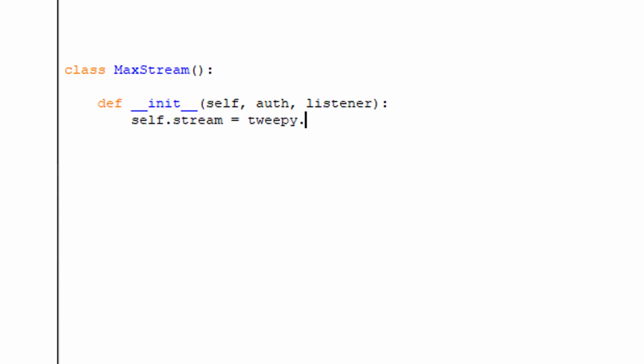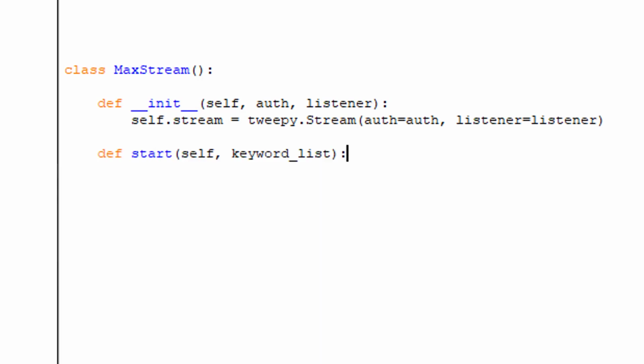Okay, so now we're going to define our second class, the streamer itself. And this is obviously really important. This is what's going to control who we're streaming tweets from, and if you want to do it by keyword, you could also do that. But this is going to be set up to enable us to do all the fine control with the stream.